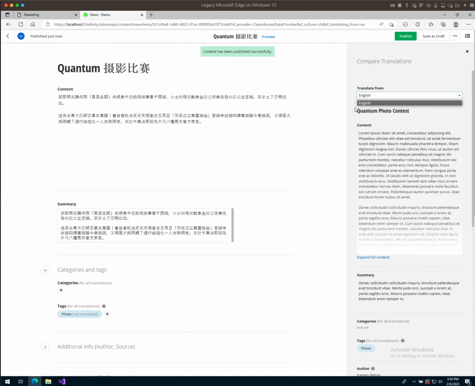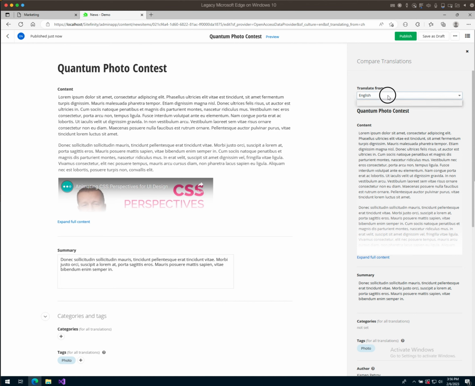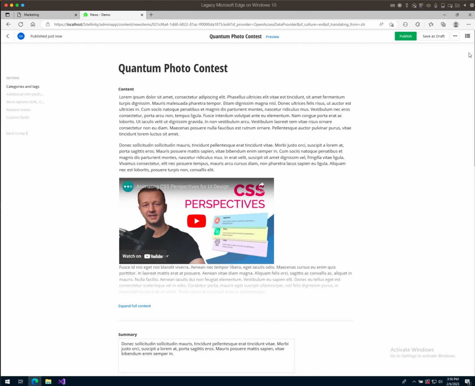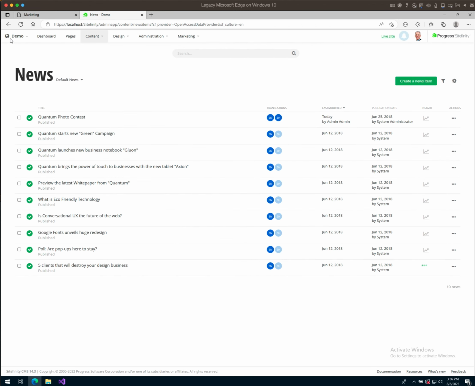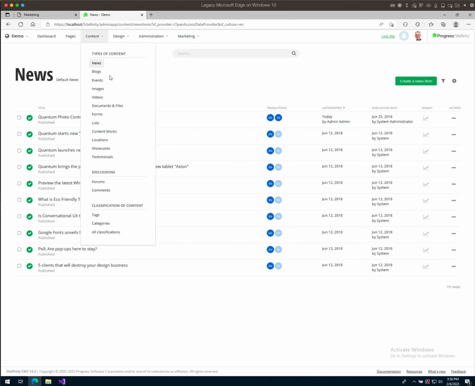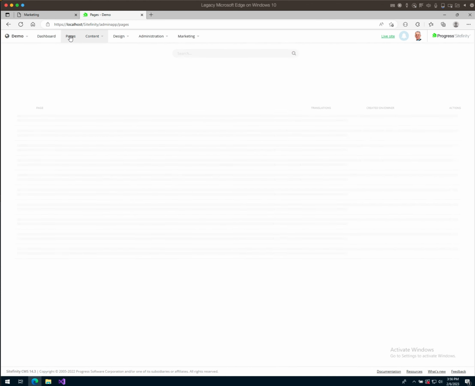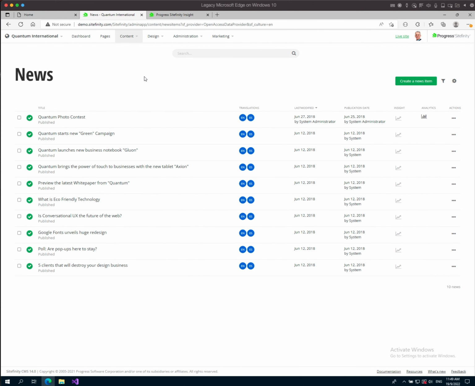Once this is done, I can switch back to English, for example, and then I can review the different language versions as well. Once it's done, I go back there, and immediately you can see that the content has been updated to include the Chinese version. This makes it easier to do multi-language editing, and it applies to any content block that you are looking at.